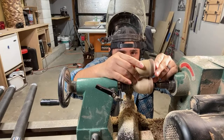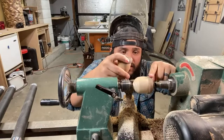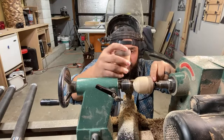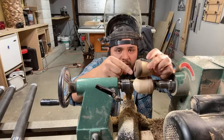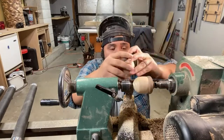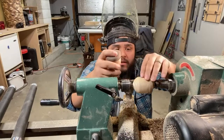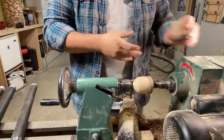This one I made pretty flat on the top, and this one I rounded out. I think it looks a little bit better. Oh, that's what I did differently. I'm pretty sure I turned this acorn like this because I have a little dot there, so I'm not going to be able to do that here. I'm just going to have to flatten this side out. But I'm going to do a little bit more detail work, and I think we're good.